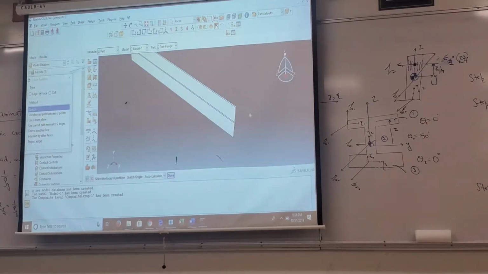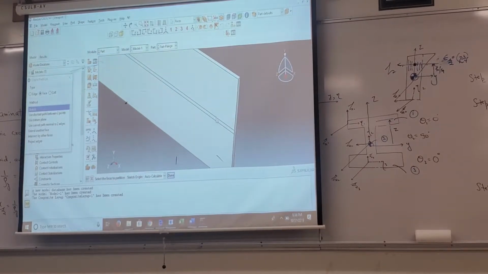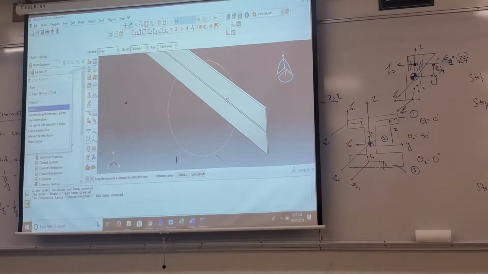So now if I press done, you will see that a small partition has happened for the face. This is not the same on the other side. The other side has not got a partition. It is only this side, this surface is partitioned. And why do I create this partition? Because on this flange and that partition I am going to bond the web, because the web and the flange have to be bonded together.